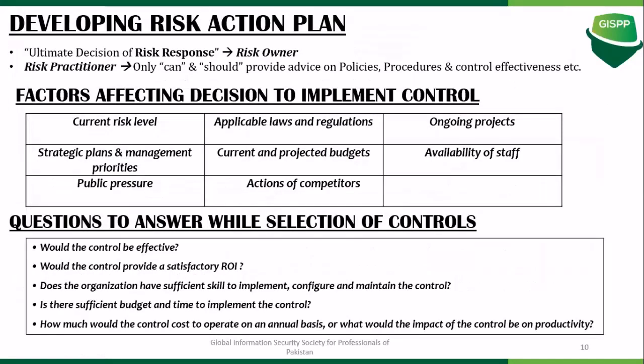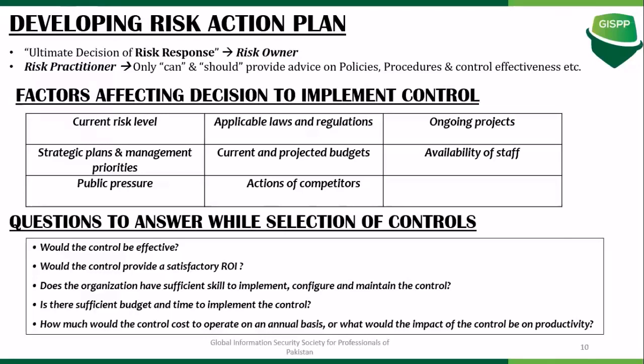So in this case, before we develop a risk action plan, it is important to remember two fundamental concepts here: that the ultimate decision on a risk response lies with the risk owner, and the risk practitioner can only provide advice on the technologies and the policies and the procedures, and which controls will be effective, etc. But the ownership, the decision to adopt or employ a particular risk response remains with the risk owner itself.